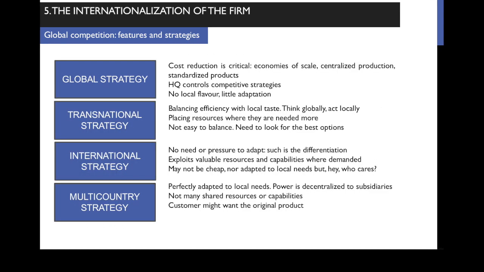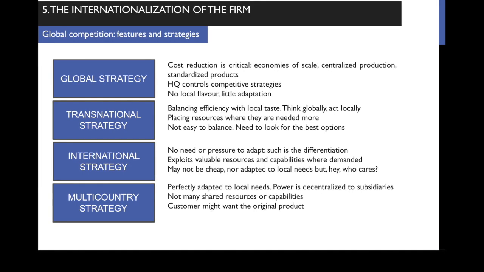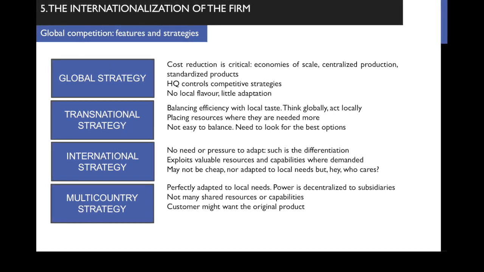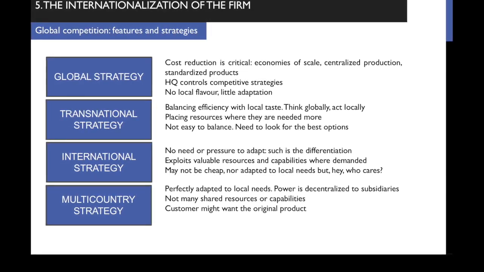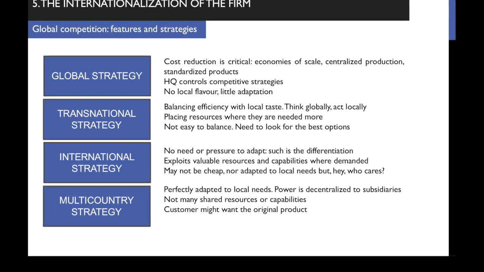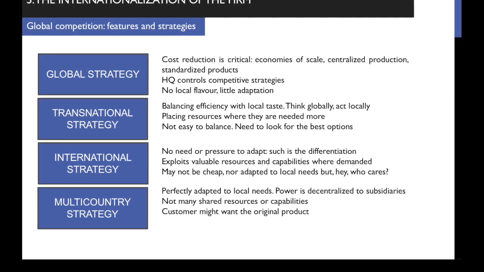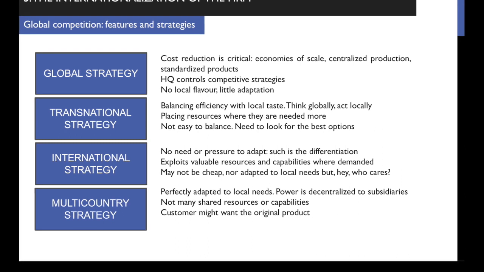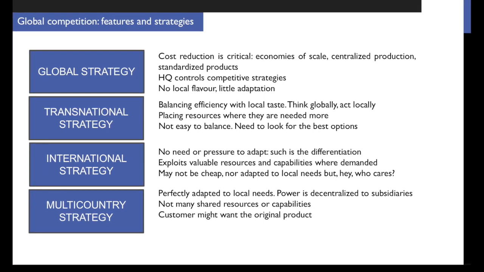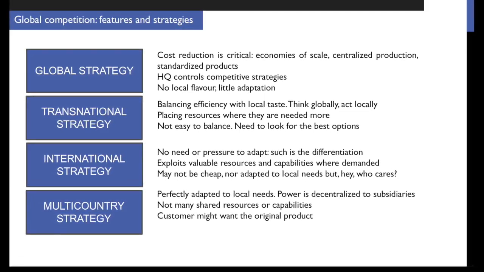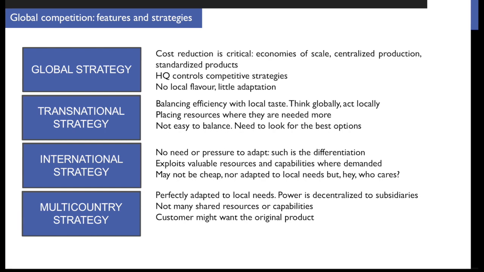Finally, we have got multi-country or multi-domestic strategies. It's perfectly adapted to local needs. The thing is that this increases the costs, but look, in this kind of situation, it doesn't matter so much. The firm would rather adapt to local needs, okay, to be able to serve the customers better, okay, and the power is decentralized to subsidiaries who make the majority of decisions. There are, in fact, not many shared resources and capabilities. One of the problems is that customers might want the original product. Could be. I mean, they are asking for the original product, not for the product which is especially adapted to your country, but well, it depends, okay?